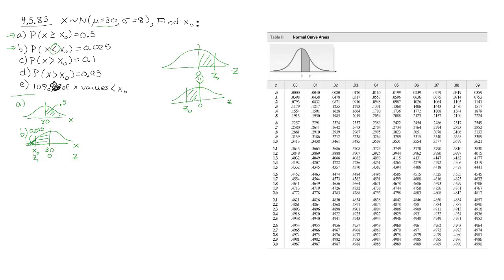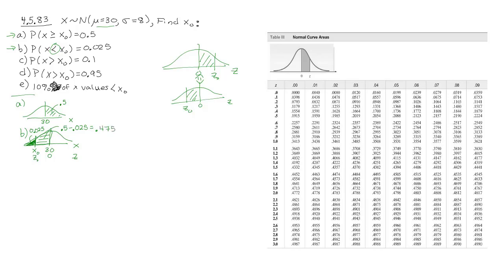Because we know half of the curve is to the right of the mean and half is to the left, we know that this big region is 0.5. But we don't want to include this shaded part here. When we look it up on the table, we just want to include the striped part. So what we can do is take our 0.5 and subtract off the tail that we don't want to look up on the table. And that gives me 0.475.